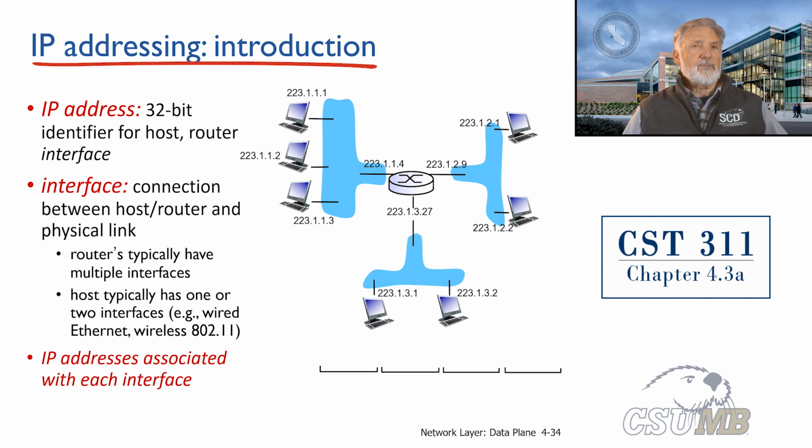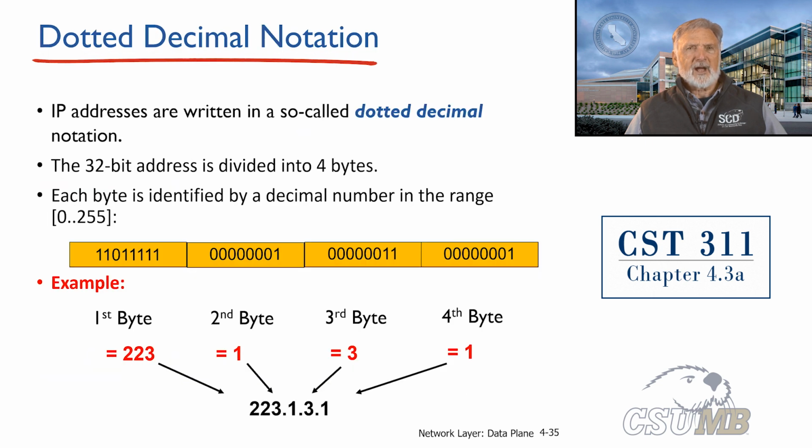As we discussed, the IPv4 addresses are 32 bits long. At the bottom of the network diagram, an IP address for one of the hosts is listed in 2 ways. One notation is as a string of 32 bits. The other is the common notation that we're all familiar with, 4 decimal numbers separated by a period. In this case, 223.1.3.1. This familiar representation of an IP address is called the dotted decimal notation. In this notation, the 32-bit address is divided into 4 bytes, and each byte is converted into a decimal number.